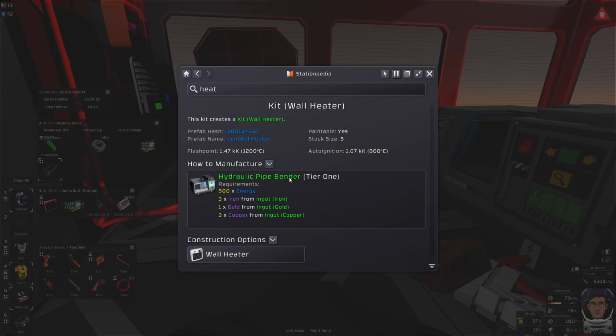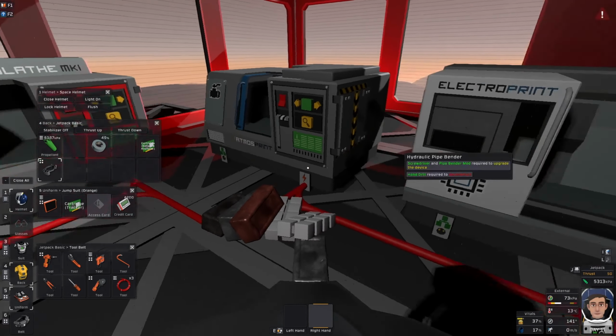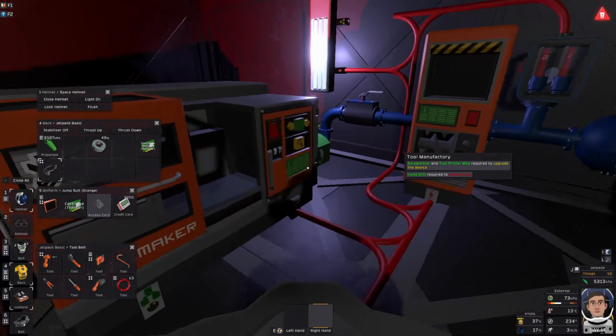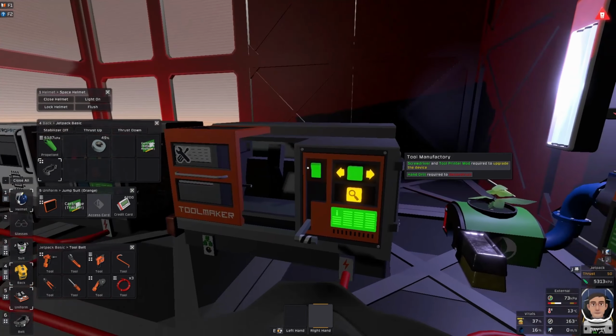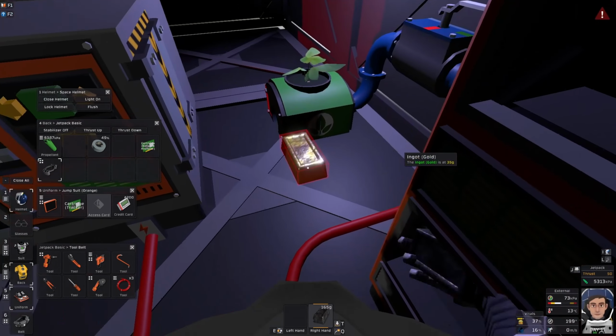Wall heater is made in the hydraulic pipe bench for gold, iron, and copper. Might be worth doing just so we don't have to worry about it being too cold.